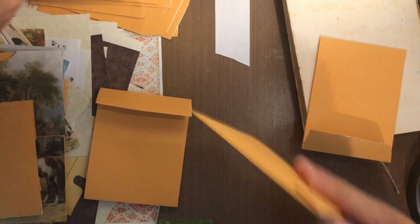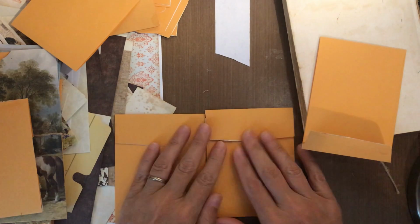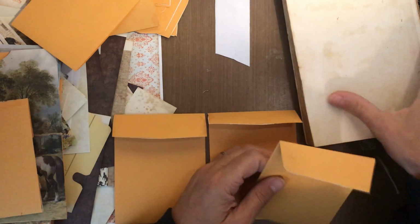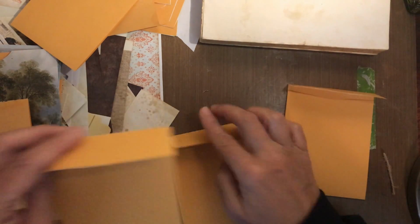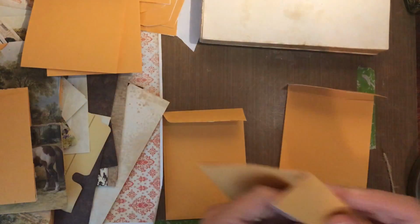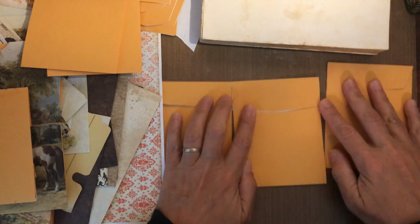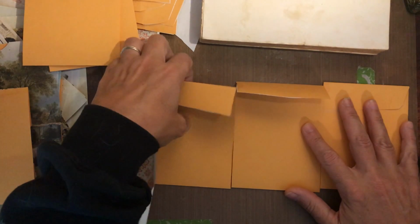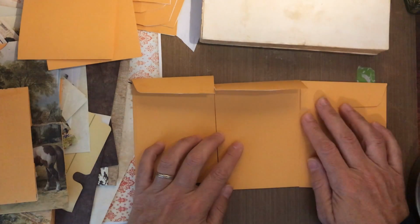Let's see. They're all kind of mixed up at this point. So there is, whoops, that's not it. That's my glue book. So I guess that would go there, and that would go there. And I cut that one into thirds. Just gonna see if you can see.